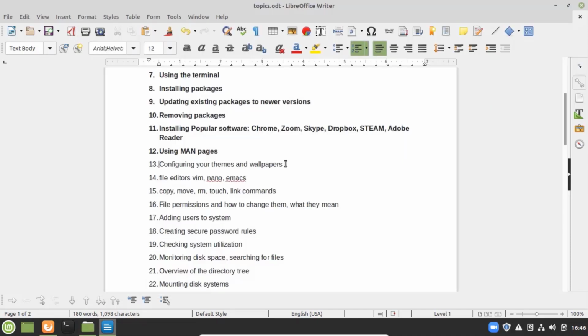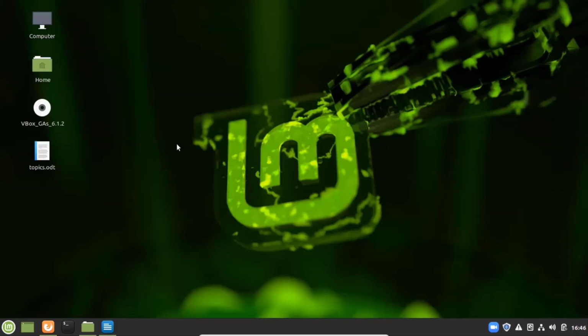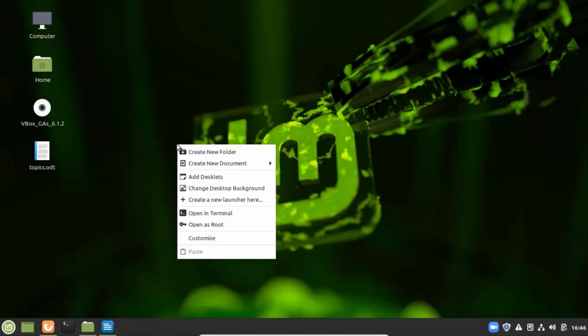Our next topic of discussion is the themes and the wallpapers configuration on Linux Mint. The wallpapers and the themes enhance your experience on Linux Mint. You have multiple wallpapers and themes available on your Linux Mint. To see the variety of available wallpapers, right click here and you have the option Change Desktop Background.